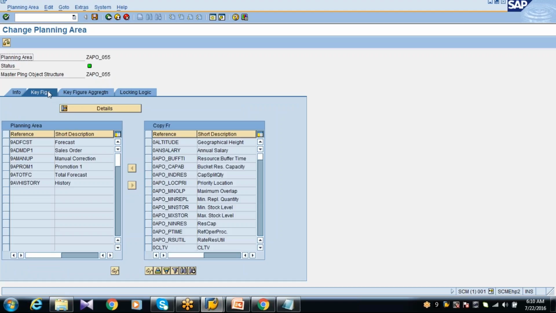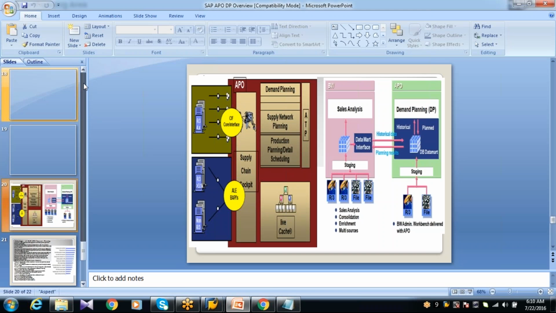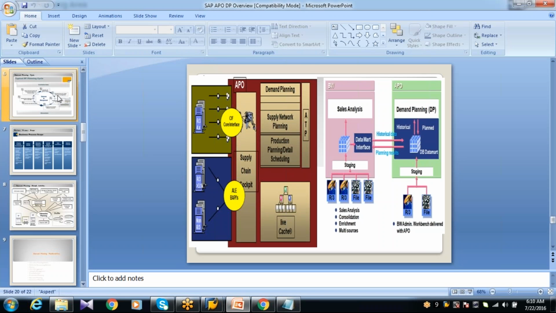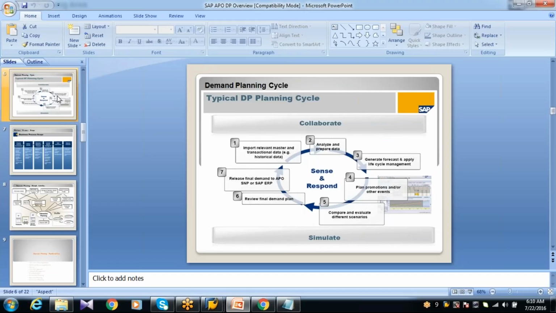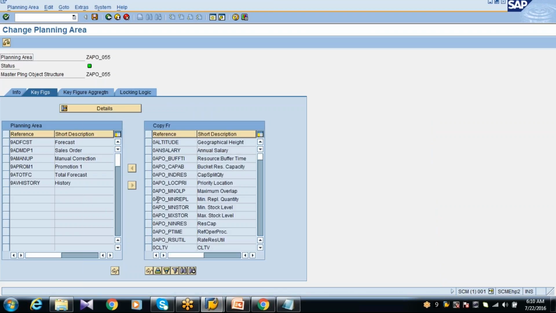In the planning area, we take the key figures as per our activities. For demand planning, these are the activities: maintain the history, generate the forecast, add the promotions, do the consensus meeting, review, and release the final forecast. To do all our activities, we have to give the relevant key figures.